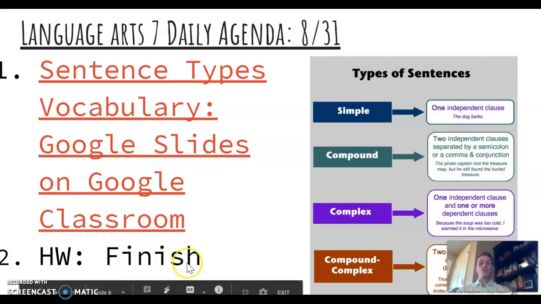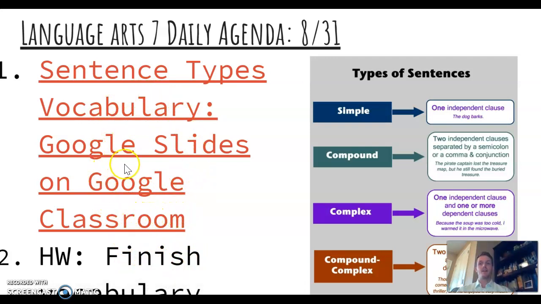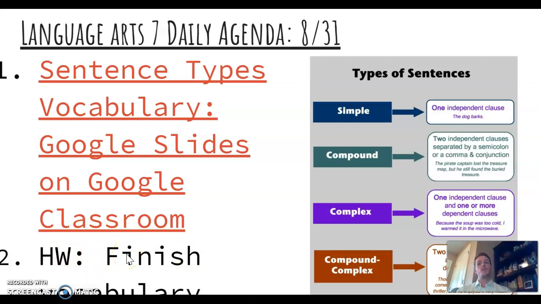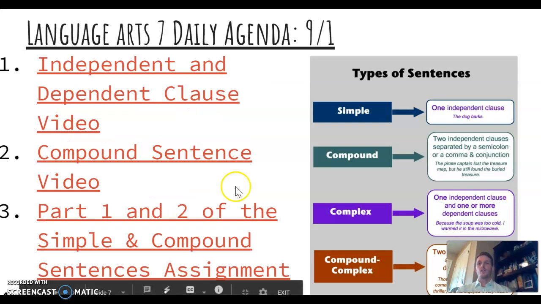If students don't finish the Google Slides that we have on Monday, it will be homework. I try not to give homework, but I do add this at the very beginning. That way students who don't finish in class know that they need to get finished, because tomorrow we're going to be moving on in class. But otherwise, for the most part, I usually give enough time for students to finish whatever we have in class. Let's move on to Tuesday, the 1st.